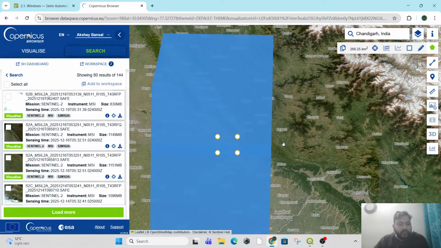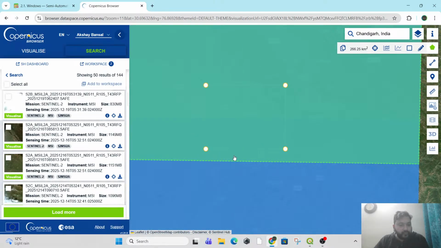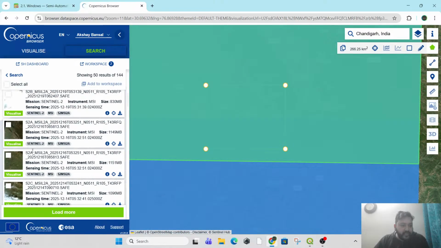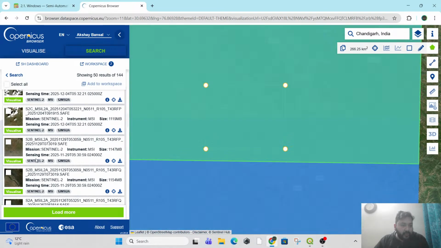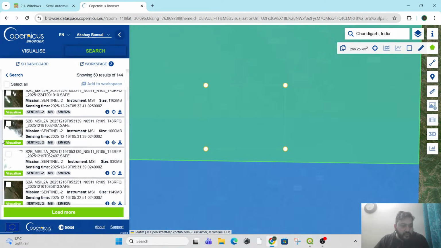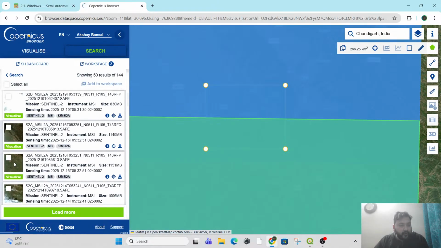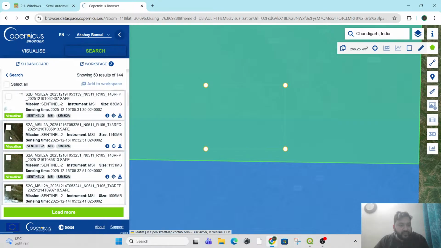So we will be doing the merging also in another exercise. For now, we'll simply download one data. On the left, if you see in these imagery boxes, there are some images which have cloud cover on it. If it is very white, you can visualize that they have a very dense cloud cover. It is not advisable to use the imagery with cloud cover, as it will not be useful for your analysis. So what you can do is look for the data that has no cloud cover.